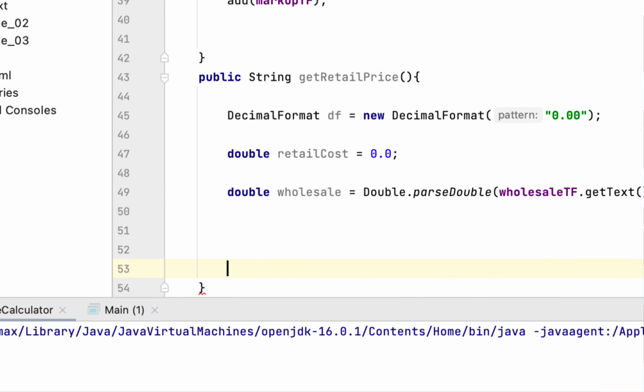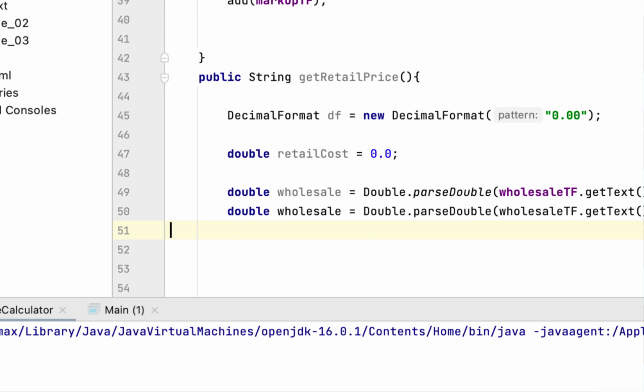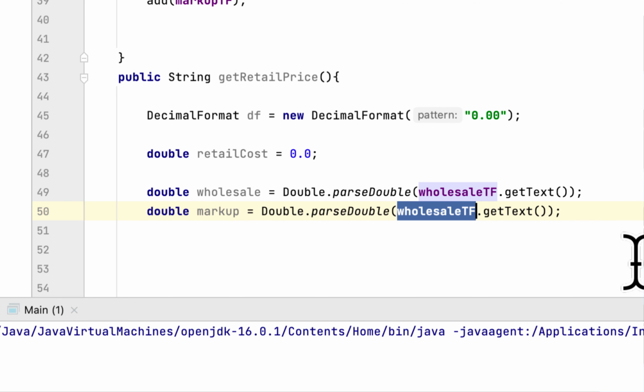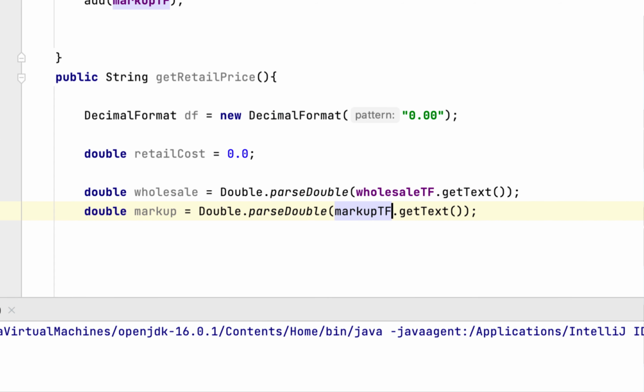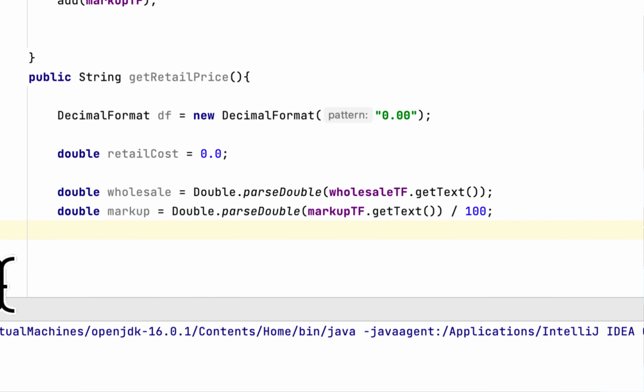And you have to copy this, paste it here. I'm going to say markup. And the markup would get the markup of the item.